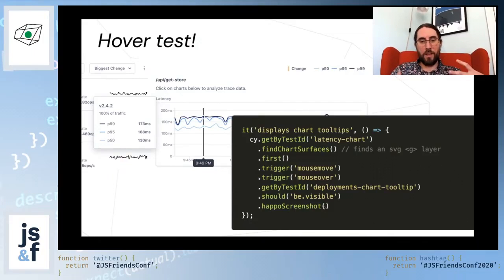So this test has tested that when a user hovers over a chart, the user sees the tooltip, it's visible, and we also have a screenshot of that tooltip that we're going to use as a Happo test. To make that work, we need the fixtures. But as part of that, we actually get a unit test from the Happo screenshot. These numbers over here shouldn't change because you're using fixtures. All of this stuff shouldn't change.